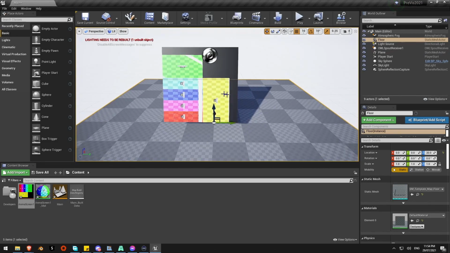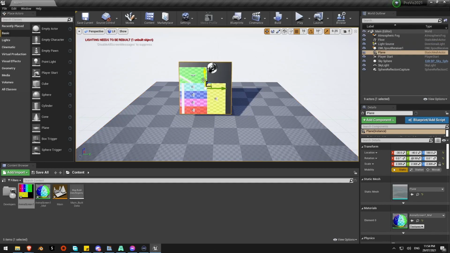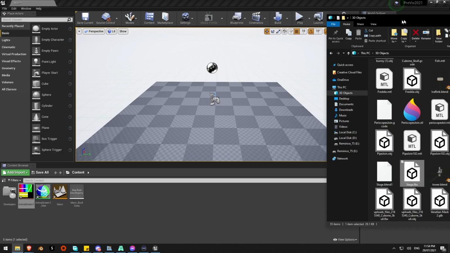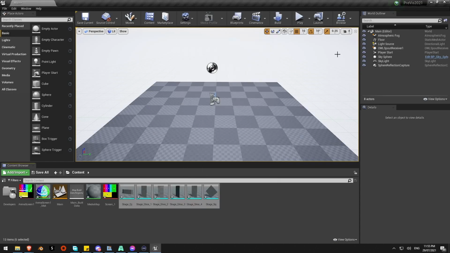That's great, but as you can see, it's my output map and it doesn't look anything like my stage at the moment. So that's when we need to start bringing in UV mapped elements. Right now, this is just using a straight UV map. This is not sliced up at all. So I'll delete this out of my project. There's multiple ways you can bring this in. In my previous video, I showed how to map this out in Blender with the UV coordinates. Once you've done that, I export it as FBX, and all those elements can now be brought in as an FBX file. So here's my file here. If I just drag that stage FBX straight in, you can see it's doing an import for me. It's going to import all those assets. So there's all my stage elements there. I can drag them straight into the scene.